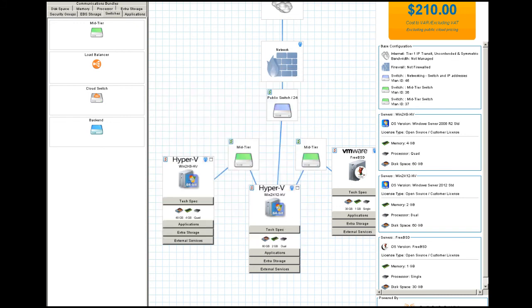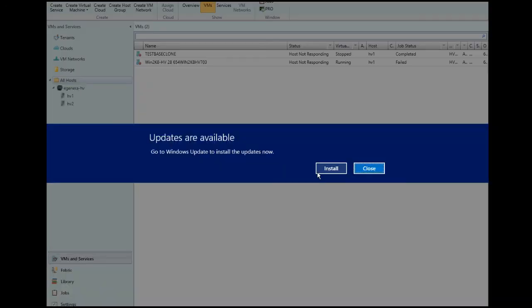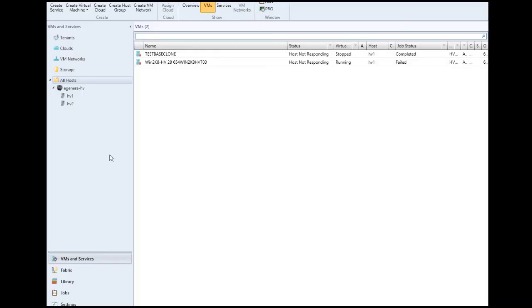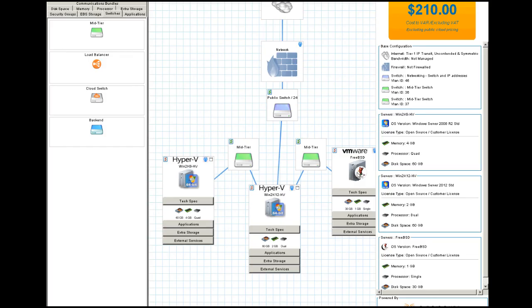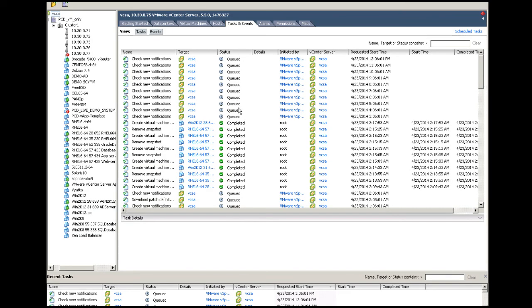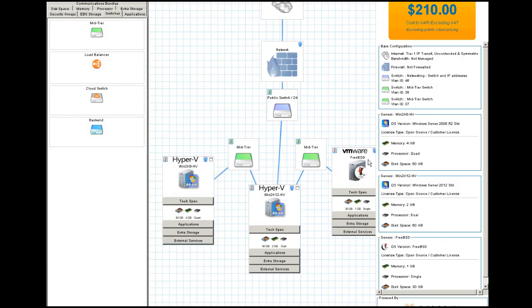All right. So when I hit save and build, this is really going to do a couple different things. It's going to go out to the System Center. It's going to provision these Hyper-V VMs. As a matter of fact, I've got my, oops, now let me close that out. I don't want to do any updates. Here's my System Center that's running. So it would talk to the System Center and provision those VMs. Much like in VMware, it's going to go talk to vCenter, which I've got my vSphere client up and running. Then it's going to build out this VM in VMware.